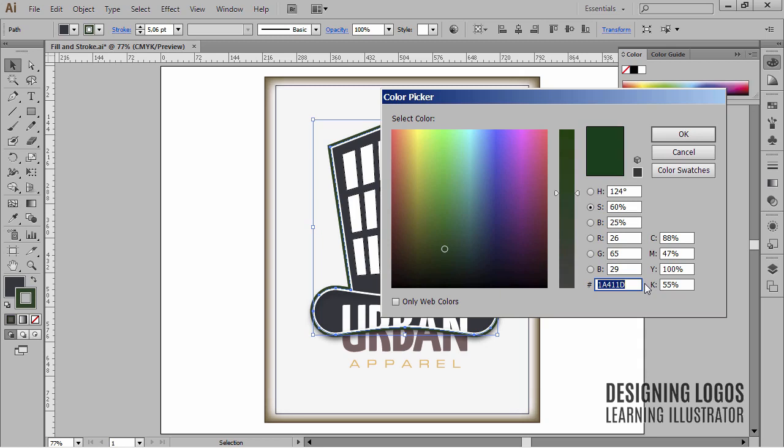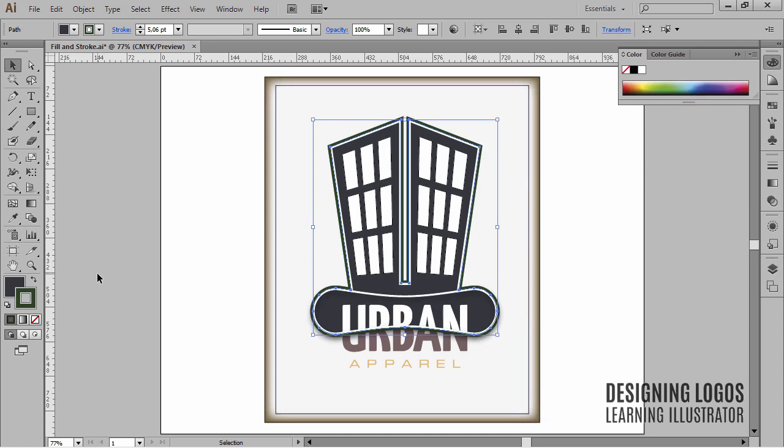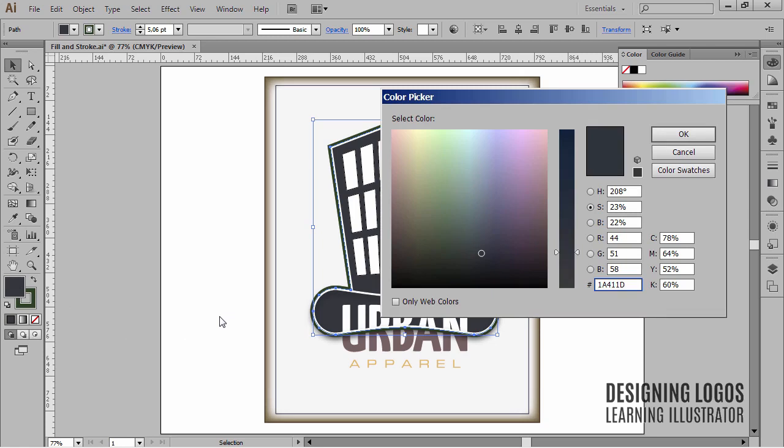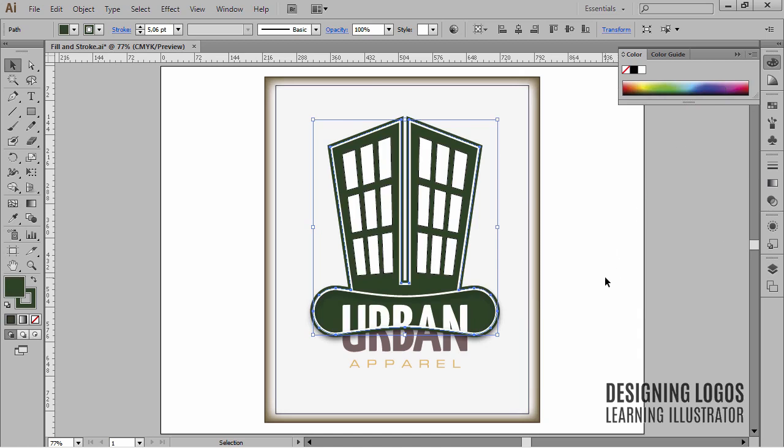I will copy it. I'll use the Ctrl-C combination on my keyboard, and now if I cancel from this dialog box, switch back to the fill color, I can just simply paste the copied value using the combination of Ctrl-V and hit OK. I'll have exactly the same fill and stroke color. Now, is that cool or what?